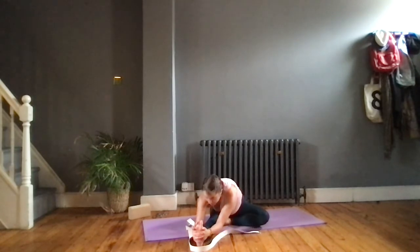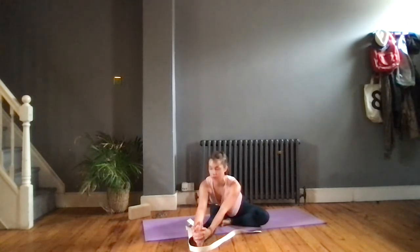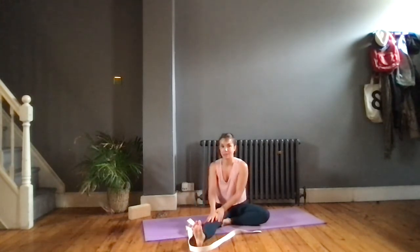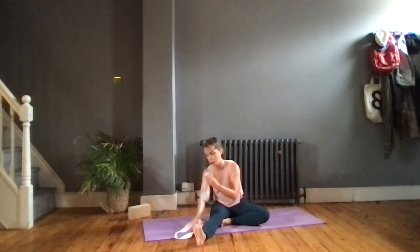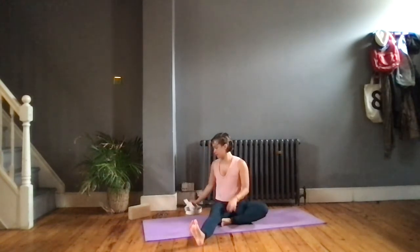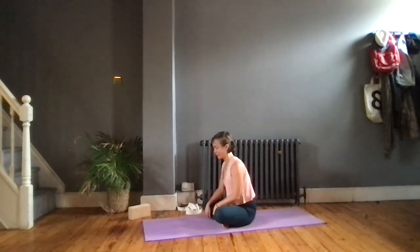Gaze is towards our big toe. Two more breaths. And inhale, we're looking up. Exhale, we're sliding back up, placing our belt to the side. And if you want, do a vinyasa.